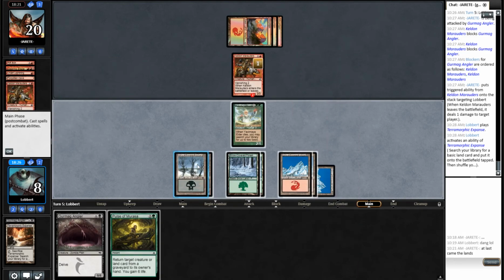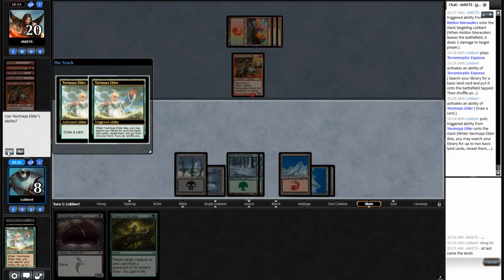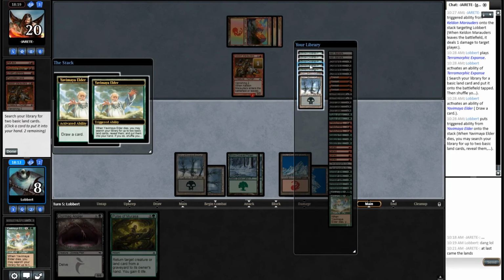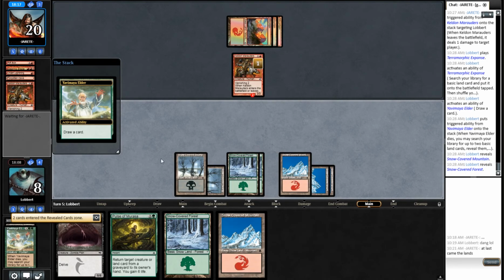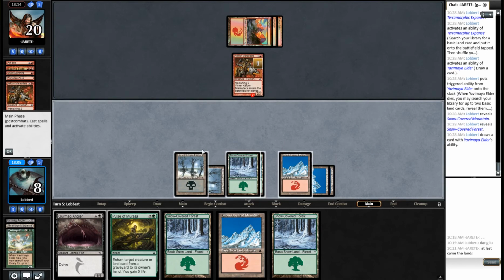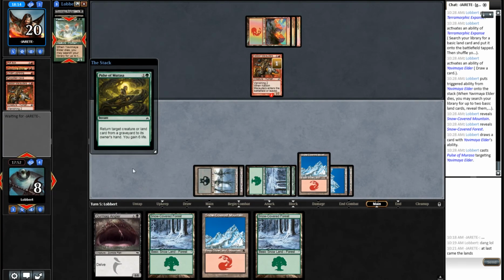It's getting to the point where it's getting scary to play the Angler. So 2. See what I get off of Yavimaya Elder. I can't remember the logic behind this. I think it had something to do with how much stuff I had left. I think I just want to Pulse of Marasa back Yavimaya Elder. Yeah, and then, yeah. Okay, yeah, I just hit Yavimaya Elder.